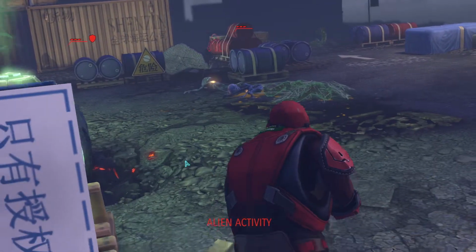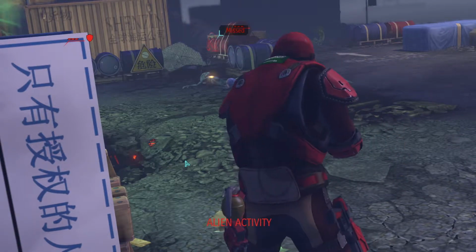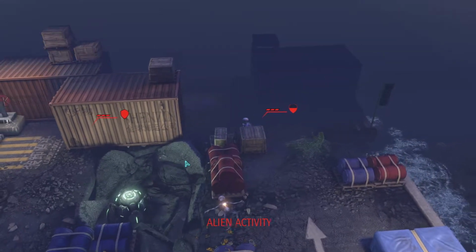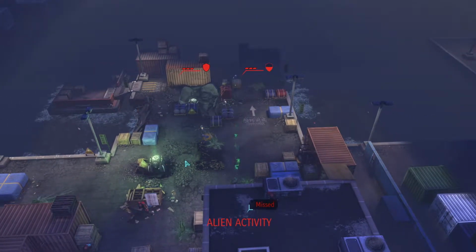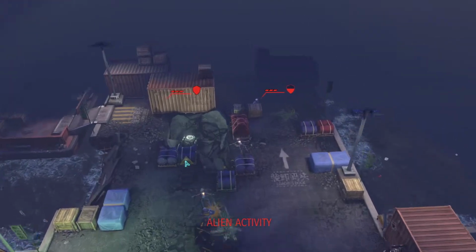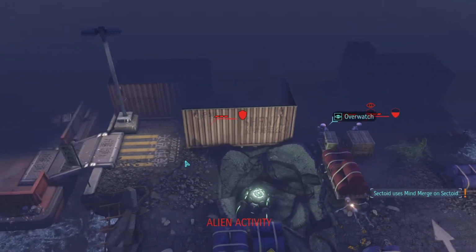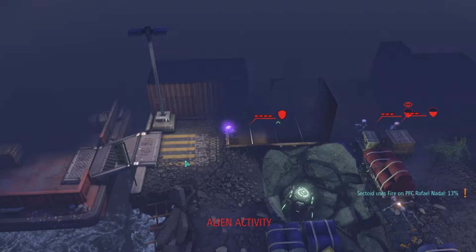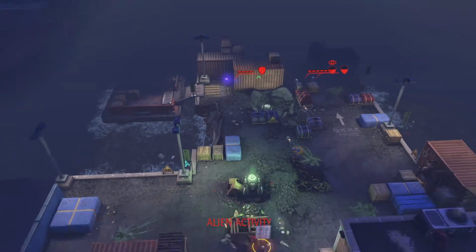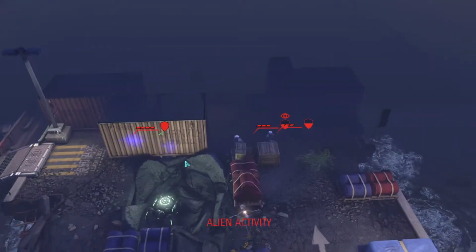Rafael Nadal, not a bad 44%. But not a miss, less than 50%. And we got the lower end of that coin flip. We'll take a miss, 18% miss. It looked like it was pretty close to being on target though. And we have Overwatch to limit our movement. And this sectoid, you're probably going to fire. No, we're mind merging. You got buffed up a little bit. What are you going to do with that buff? 13% shot on Nadal and missed. Thank goodness, a 13% should miss, right?